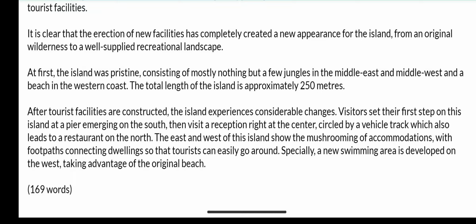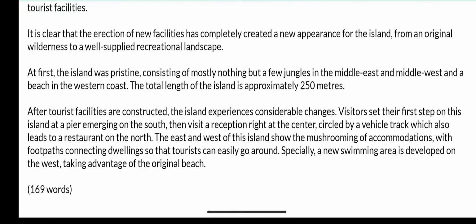After tourist facilities are constructed, the island experiences considerable changes. Visitors set their first step on this island at a pier emerging on the south, then visit a reception right at the center, circled by a vehicle track which also leads to a restaurant on the north.